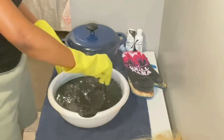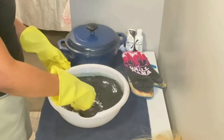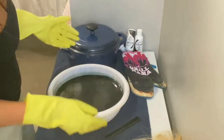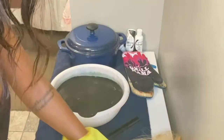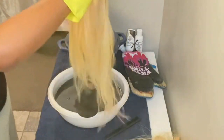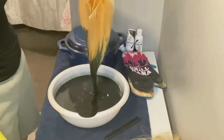I just put the second bottle in there. I bought a third bottle just in case it's not as jet black as I want it, because every hair store is literally selling out of jet black hair color because it's just so popular and in trend right now. All right, here we go.